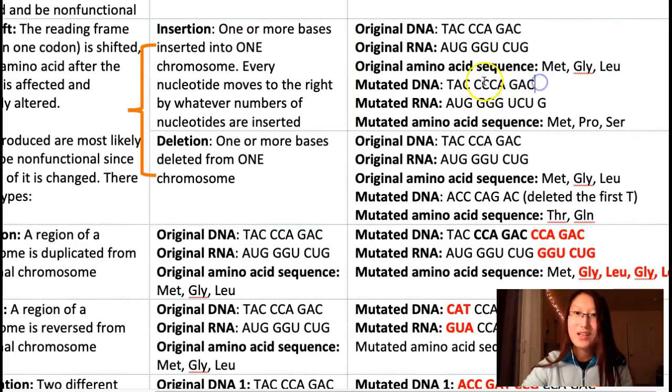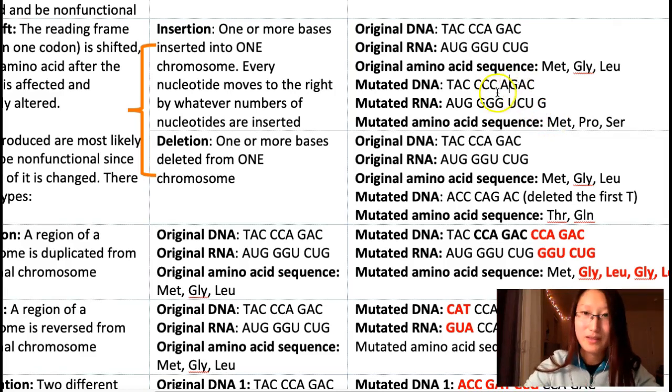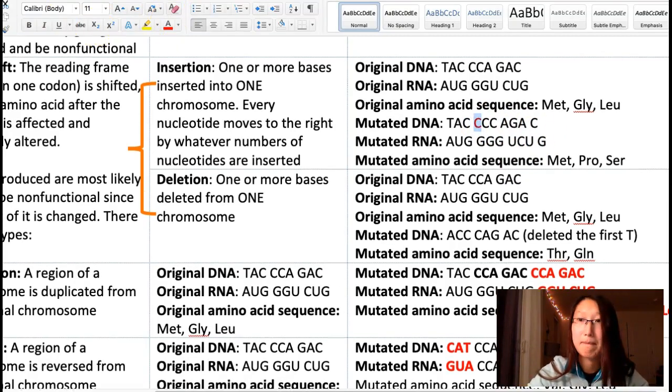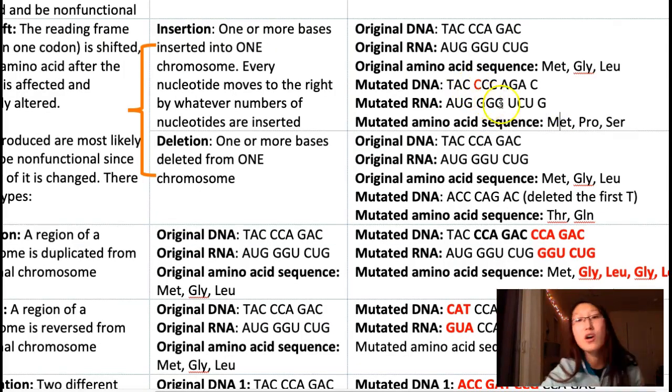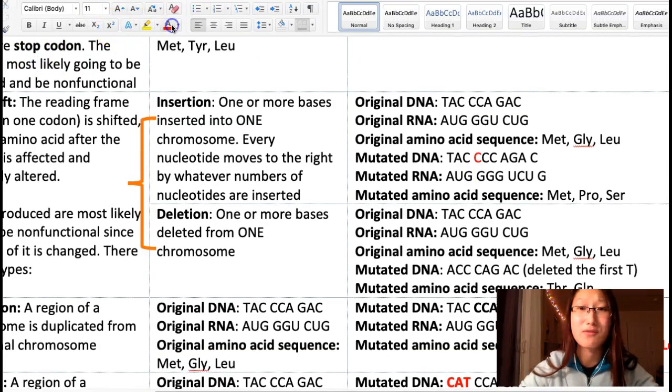See, everything shifted, right? But when everything shifts, and because your DNA, or RNA, doesn't have those natural spaces in between. You know we put spaces in between because that's how we read a codon. So you're going to do CCC, then now this one has to move. Now you have to group these 3 letters together, and this one is left over. Here we go. I got to make this one right again. All right, so that's what we call a frame shift mutation, because you're shifting the frames. You're shifting the reading frames, the reading of the codon. Okay?